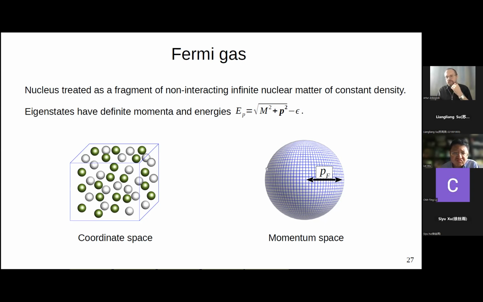In the momentum space, that picture becomes more realistic, perhaps, but it's still the same. It's still the same physics. Only it doesn't immediately strike you as unrealistic. In the momentum space, the Fermi gas model would correspond to a fully occupied sphere, occupied up to the maximal momentum called the Fermi momentum.